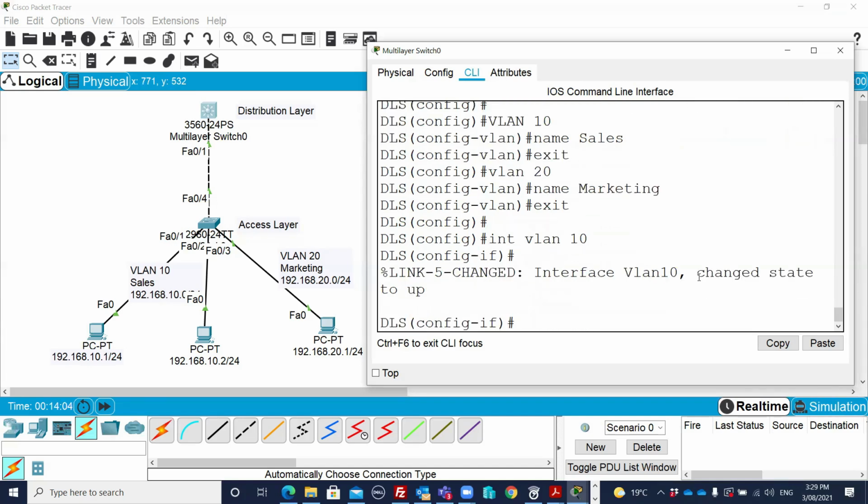Same as we configured previously, this is the VLAN interface. We can say IP address 192.168.10.10. So 10.10 we are configuring for this VLAN 10, with mask 255.255.255.0.